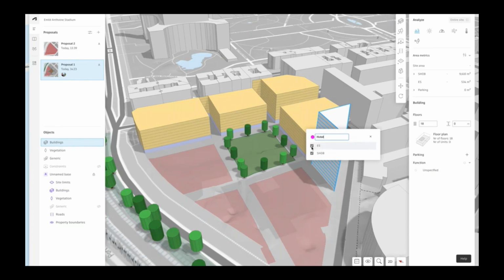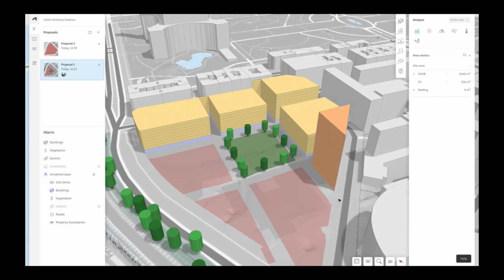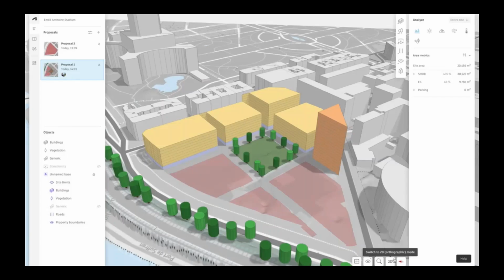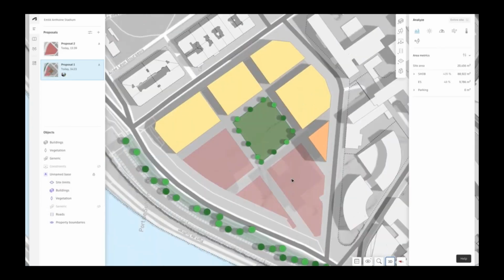So the examples which I'm showing you here are where you have residential, commercial buildings, and also hotel buildings, where we give different layers, like the one showing in residential with a different color code, and when it comes to commercial, and also the other areas like hotel. So these are the analytics which you are seeing here.